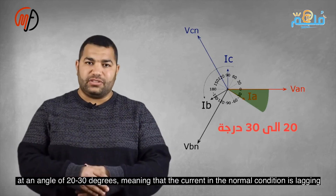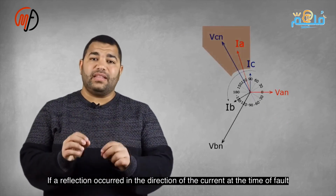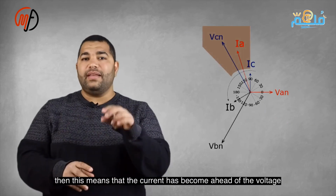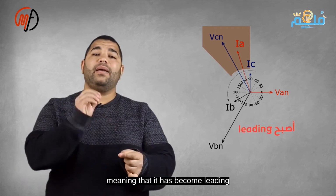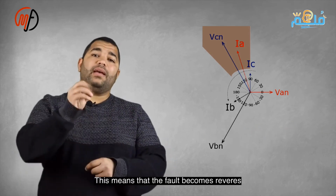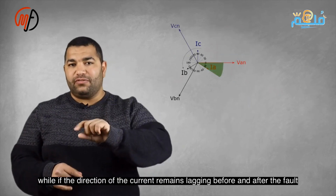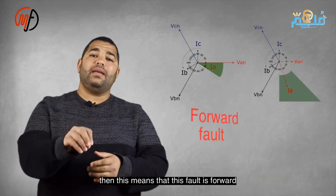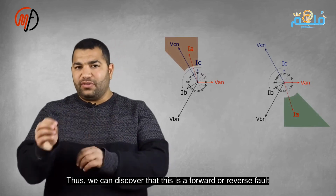In normal conditions, current lags voltage by 20-30 degrees. So, if there is a reversal in the direction of the current at the moment of the fault, this means that the current has become leading, indicating that the fault is reversed. However, if the direction of the current remains lagging before and after the fault, this means that the fault is forward. Therefore, we can determine whether this fault is forward or reverse by tracking the direction of the current.